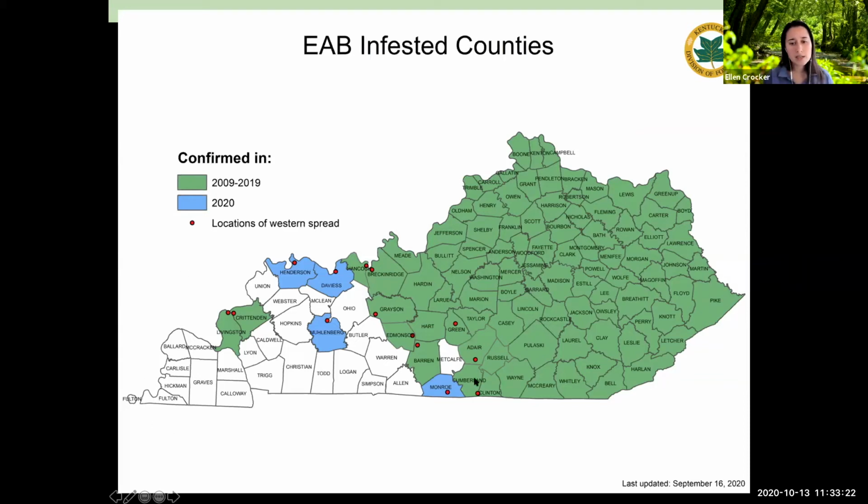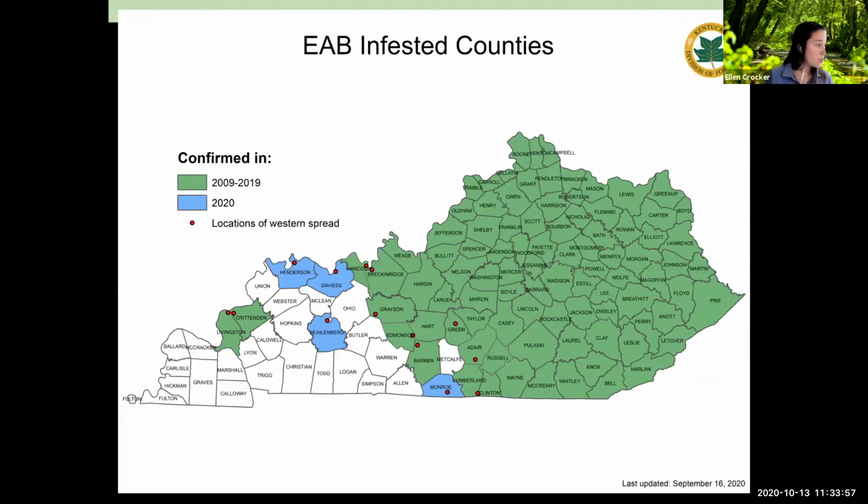But I wanted to put this out here because a lot of people will think, oh, emerald ash borer has been here for a while. And it has in some areas, but it's a new arrival to much of the state. And if you're bringing firewood out here to go camping or something like that, you could accidentally move the emerald ash borer faster than it's going to move already. It's only a matter of time before it moves across the entire state. We don't want to move it or any other invasive insect or disease any faster than that's going to happen. The more time we buy ourselves in dealing with that, the better.